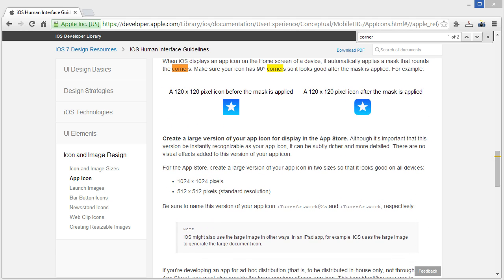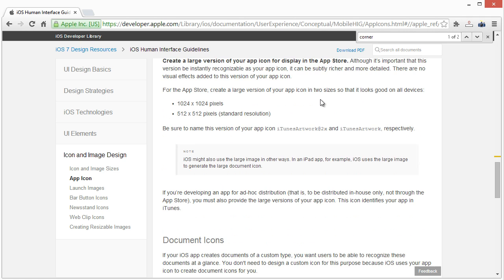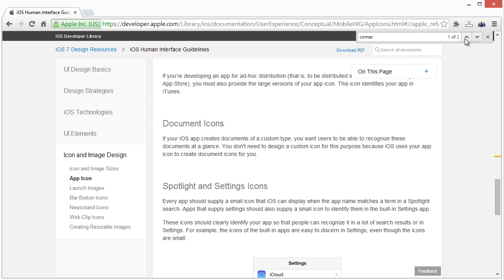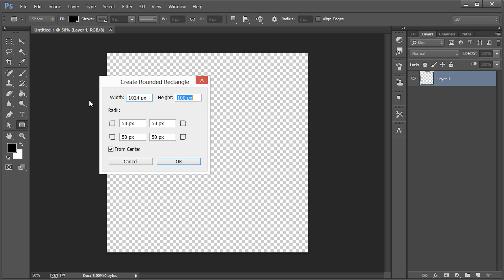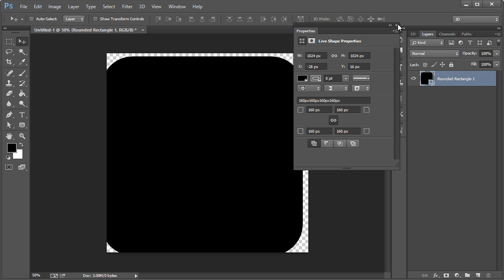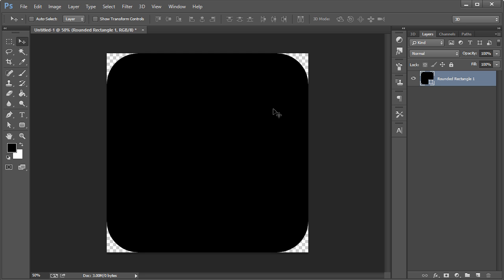You can upload the actual app icon as a square, and they automatically place a mask over it. But generally when you're designing an app icon, you want to see what it's going to look like in the end, which is why you apply the corners. So for 1024 by 1024, the border radius is 160. So left click here once, specify 1024 by 1024. Now, if you were using 512 by 512, the radii would be 80 on each corner. But since we're using double that, it would be 160. So 160, 160, 160, 160. Move that over here into place with your keyboard arrows, and there you go.